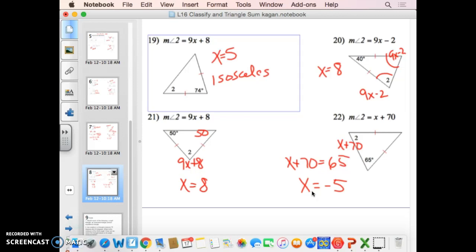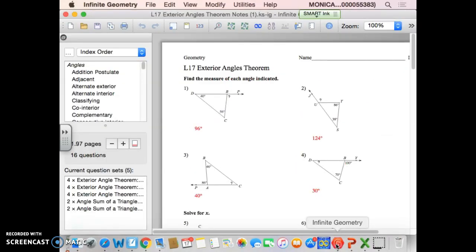So today we should be on page 5. And we're going to learn the exterior angles theorem. And then you should be able to see around the room, there are several triangle problems around the room that involve interior angles theorem. And now we're also going to add on the exterior angles theorem. So let's see what this looks like.